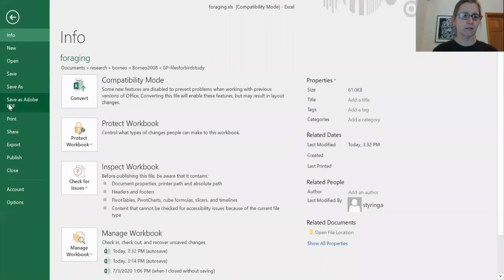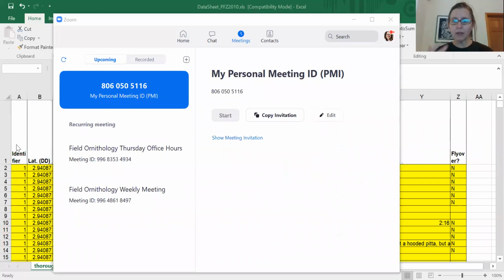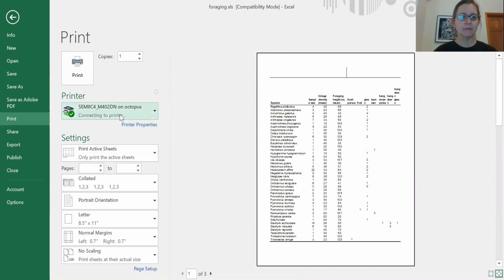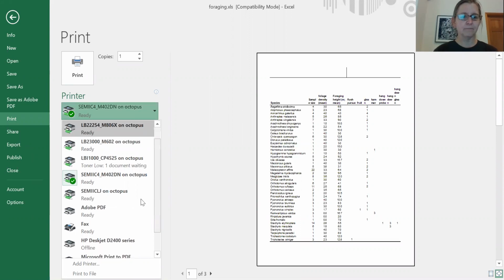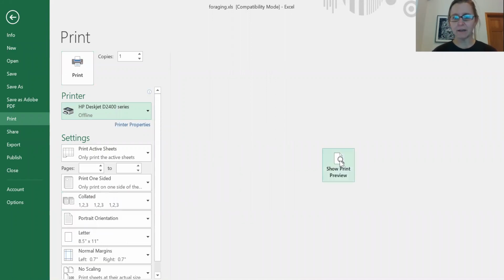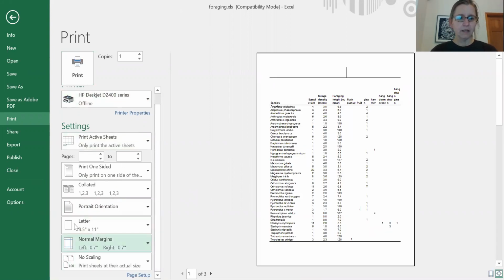The next thing I'm going to do is print, and I'm not actually going to print, but I'm going to do a print preview of my data table. That will help me see what the data will look like, and I can shrink it, I can expand it, I can see some things about how Excel's reading this data in this print preview. You can also go into view, print preview to see things this way as well. So I'm just selecting the printer that I have here because it sort of adjusts the way things appear, and because I'm not connected right now to the other printer, it makes things a bit clunky because it's looking for it.